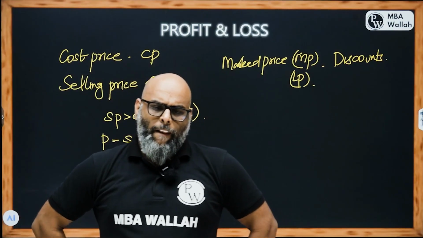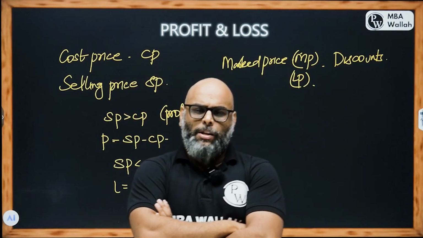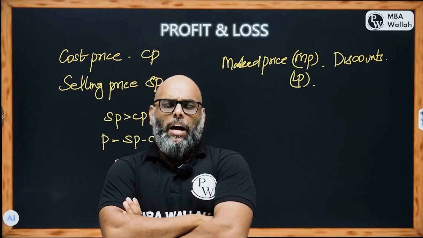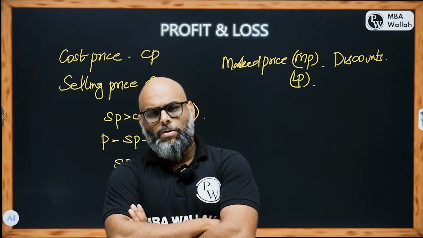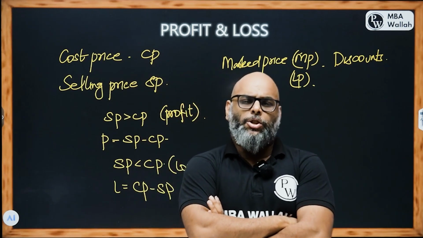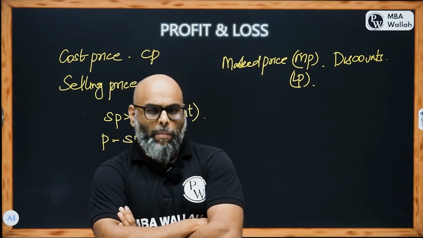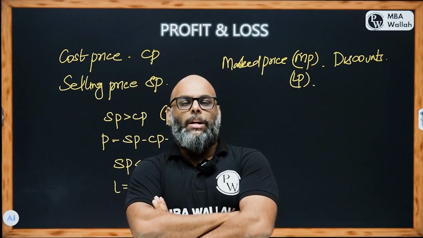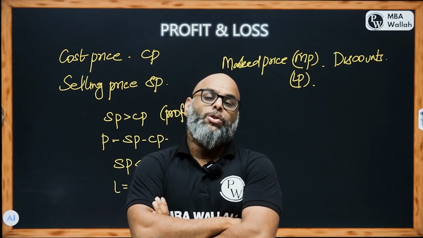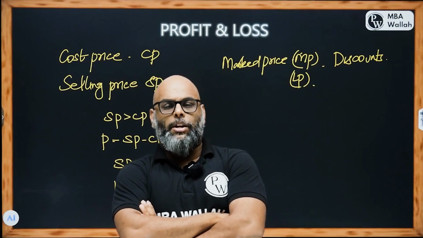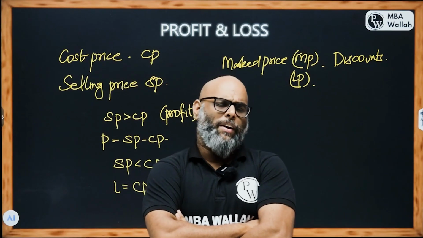Now when you go to a shop, let's say you walk into a garment store and you see a nice piece of clothing. Let's say you see a t-shirt and the price tag says the price of the t-shirt is 2000 bucks. And then you feel like, who buys t-shirts for 2000 bucks? And then you decide to step out of the store and continue your window shopping, whatever you are planning to do. But then the shopkeeper rushes out and says, sir, we are running a festive season. We are giving 75% discount on this t-shirt. What is 75% discount? 3/4 reduced. So a 2000 rupees t-shirt, he is giving it to you for 500.